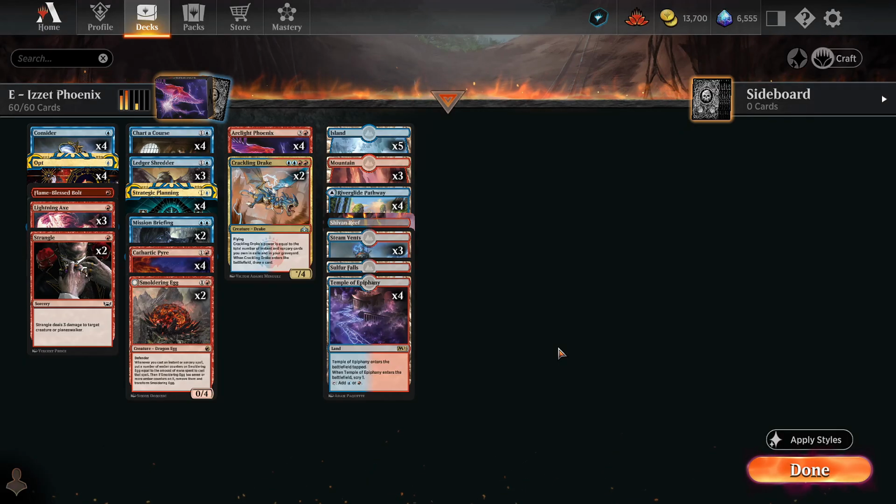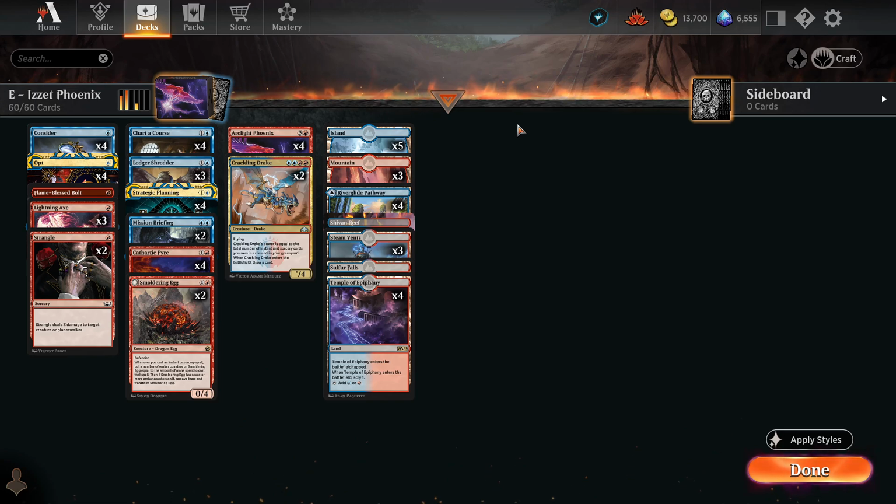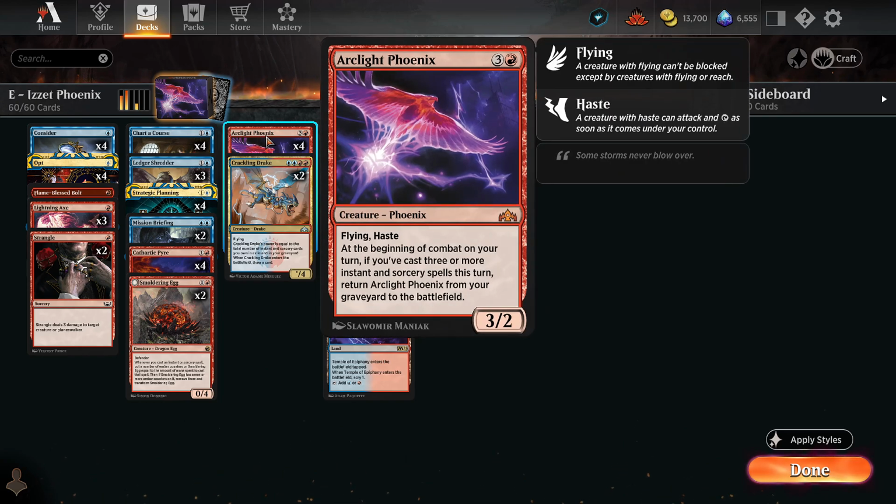But today I'm a changed man. I am a man with 4 Phoenixes. 4 Phoenixes, that's right. So today we're going to test an Izzet Phoenix deck and see if 4 Phoenixes are better than 2. Just a theory of mine. I think having 4 Phoenixes is better than 2. Could be crazy. But I think it might be the case.